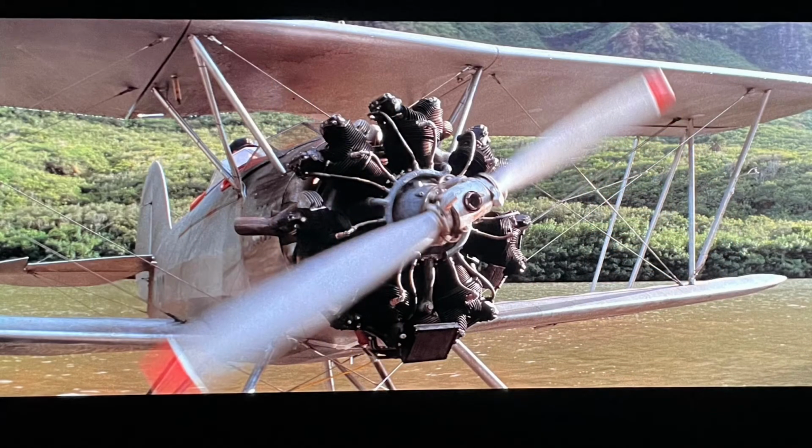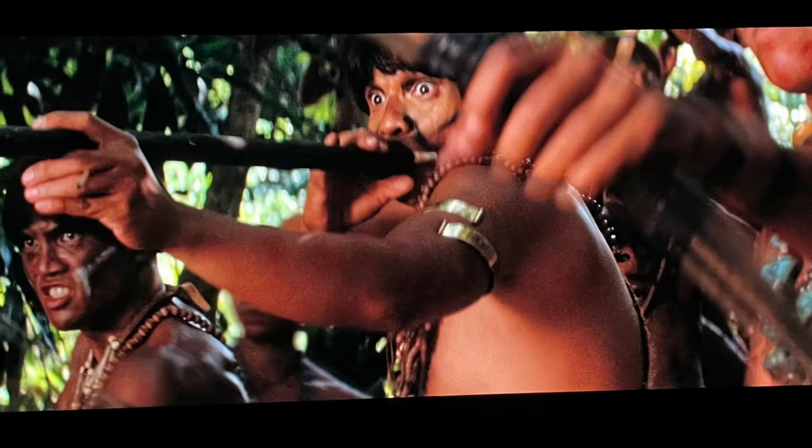These few simple but small shots. This one in particular, of the plane, the amount of detail you can see in the engine at the front is actually quite mind-blowing. It gives it a real 3D look that I've never seen on the plane before, having seen this film countless times before. And you can see here, this shot just shows you the colours, how vivid they are.